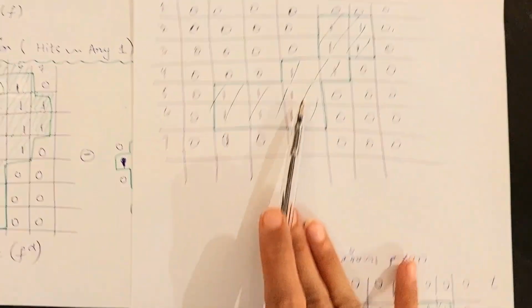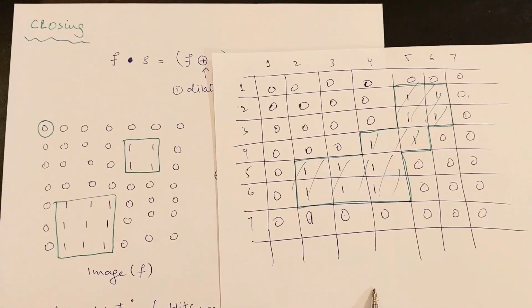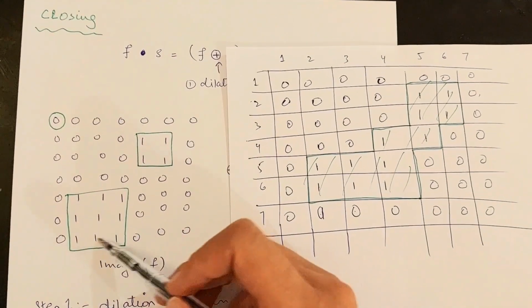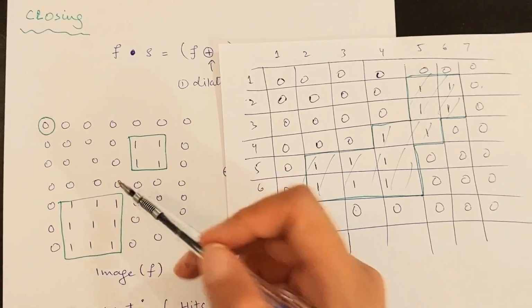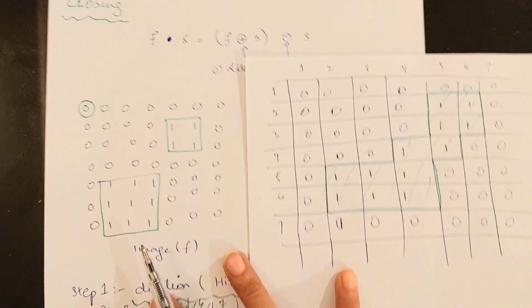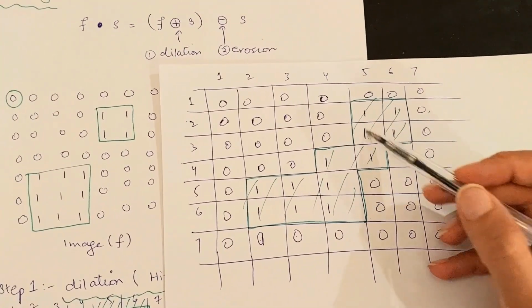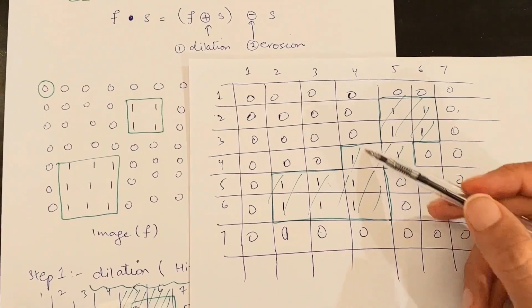So you can see, if you compare this image with the initial image, which I said in the beginning, that there was this portion in the image and there was this portion in the image, and we wanted that these two portions should close, the closing operation should take place, and there should be a joint between them. So now you can see that this is the initial portion and this is the later portion, and these have joined with the help of this joint.